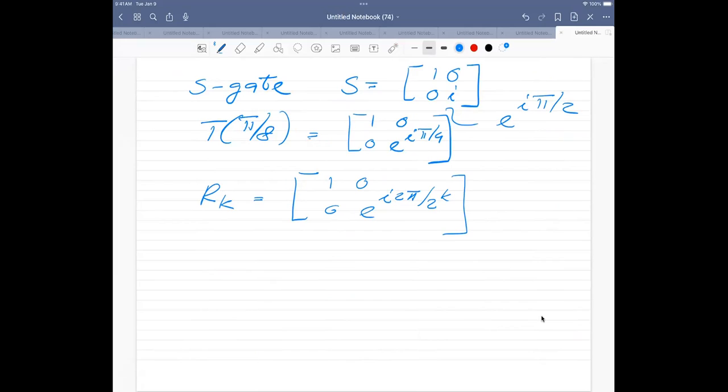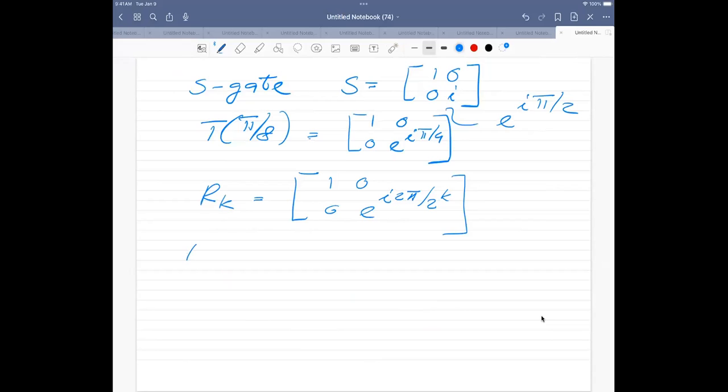2k, yeah. 2 pi, I times 2 pi divided by 2 to the power of k. That's one way of defining it. I'm going to put this up in a more special way in terms of cosines and sines a little bit later. So you will see immediately why this is relevant.